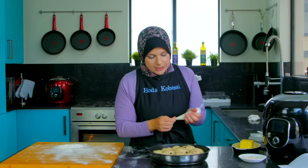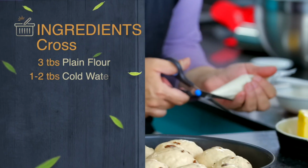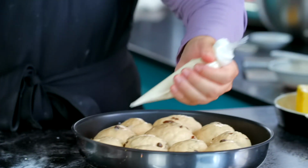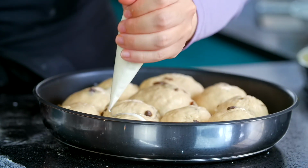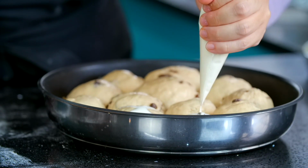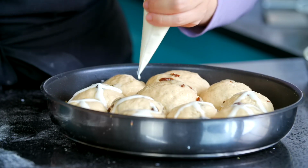I've got the slurry here of plain flour and a little bit of water, and we just want to cut that open, and I'll just do that here first, test it there. Okay, so we're gonna do the crosses now, so just be as rustic as you like. And then we're gonna bake this in the oven.